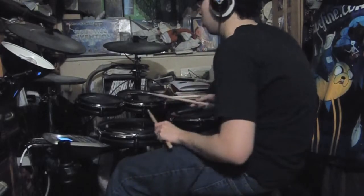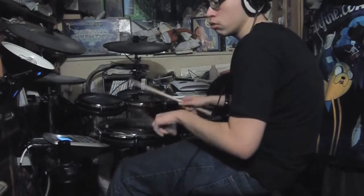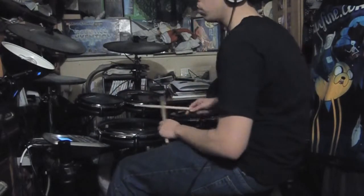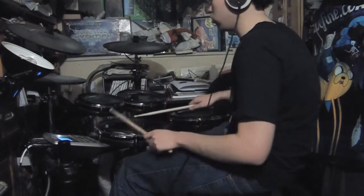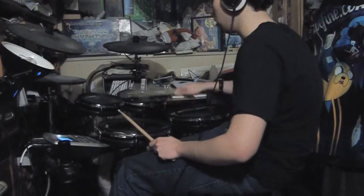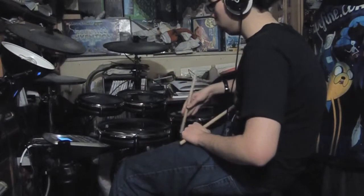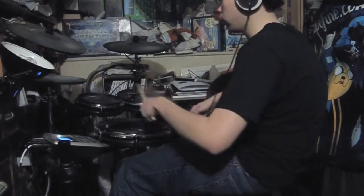Now the idea is, when you learn how to roll and double stroke on your hands cleanly, you start to learn the technique that allows you to rebound your hand using only your fingers without actually doing wrist movement, which is when you bring the stick down, the stick comes up, and you smack it down with your fingers.